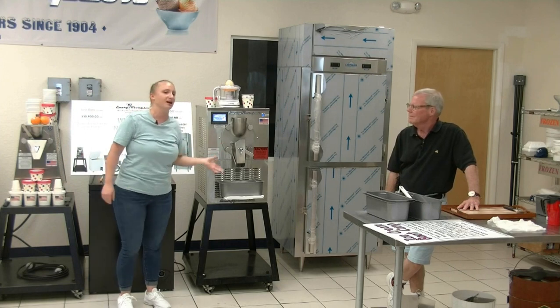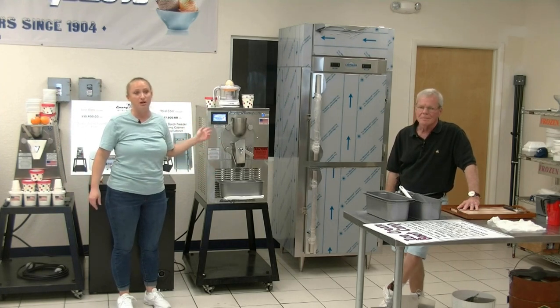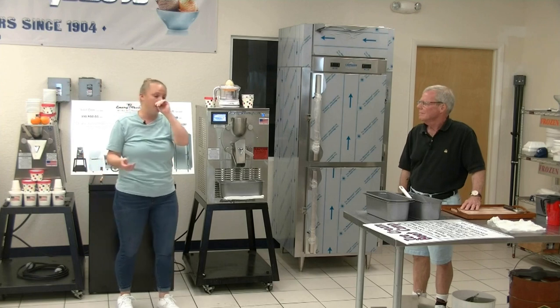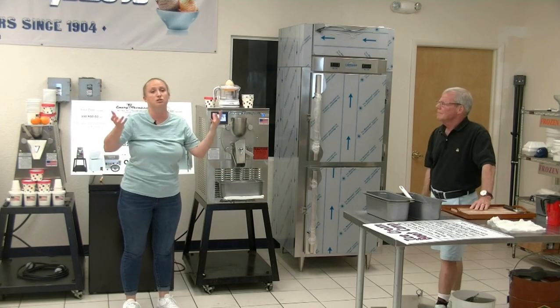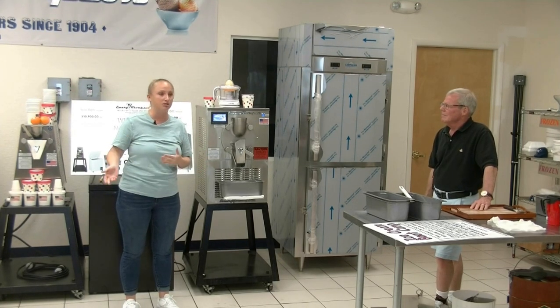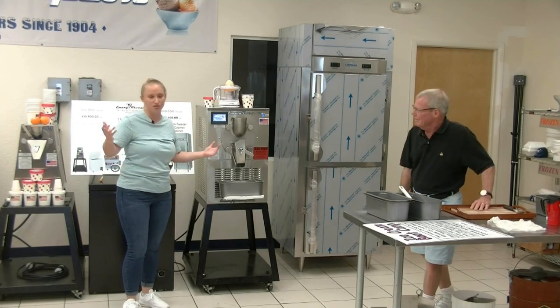When you work with Italian ice, there is no expansion. So it doesn't matter which button you push, because it's just sugar, water, and fruit, or sugar, water, and alcohol. Dairy is where you're going to have your fat content. And the faster the dasher spins, the more air you're putting into your product. The slower the dasher spins, the less air you're putting into it. So if you want to make a very light and fluffy ice cream, that's homemade. If you want it nice, thick, and heavy, that's going to be a custard, gelato, or a super premium. But Italian ice is just sugar water.